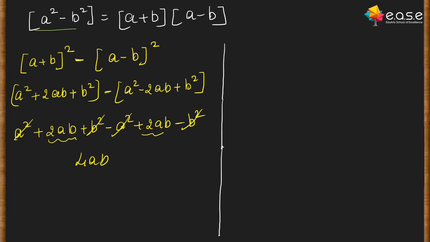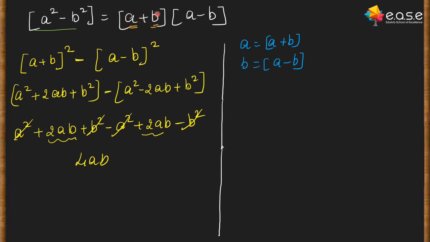Okay, so just to make it very clear to you all, what is your a value? Your a value is a plus b. And what is your b value? Your b value is a minus b, correct? And we know that a square minus b square is equal to a plus b into a minus b. So plain and simple, we are going to keep it very easy. So a plus b, a plus b, where is a plus b? Are you seeing this? This is a plus b.